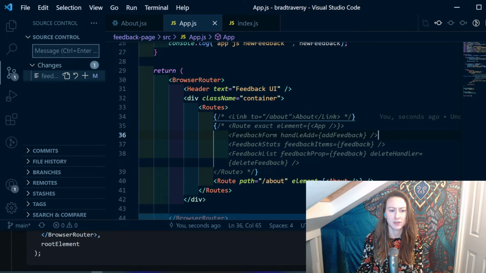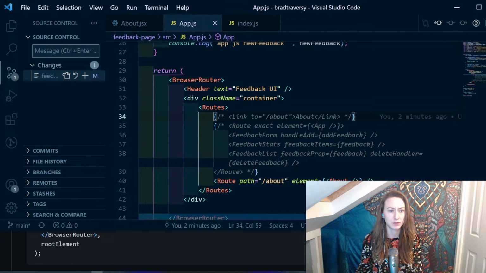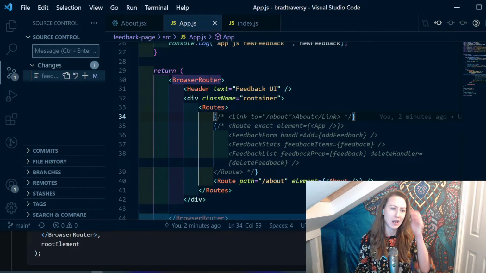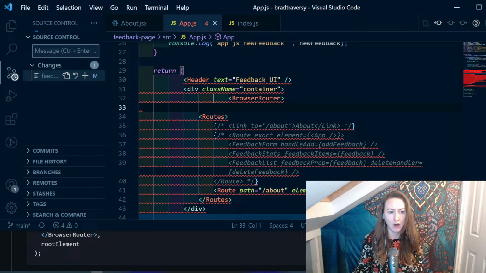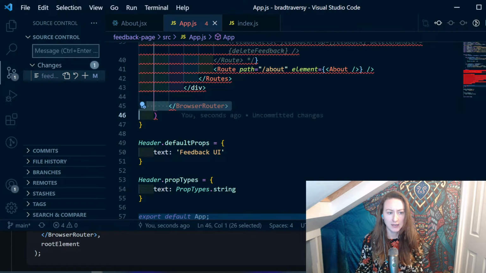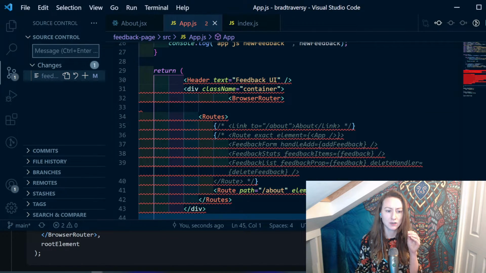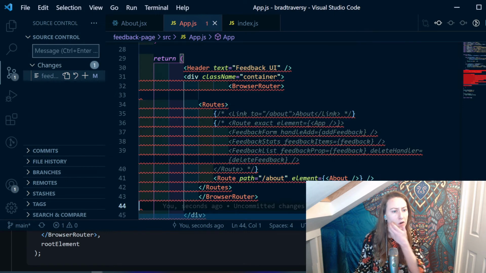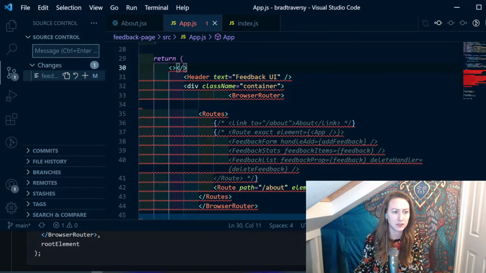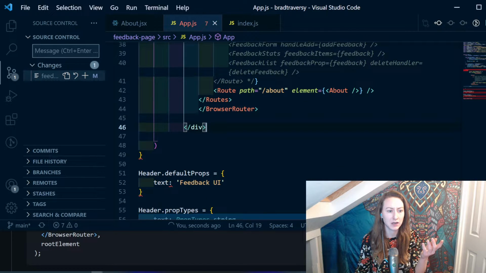So I'm going to try this approach. So we have browser router routes and then our route. Browser router routes and then... So let's just move this down here because let's keep everything, no other tags within these tags. Do you know what I mean? So I don't want random tags around the place, and this is given out now because I need to wrap everything in a fragment because I don't anymore have a top level parent, I have a couple.